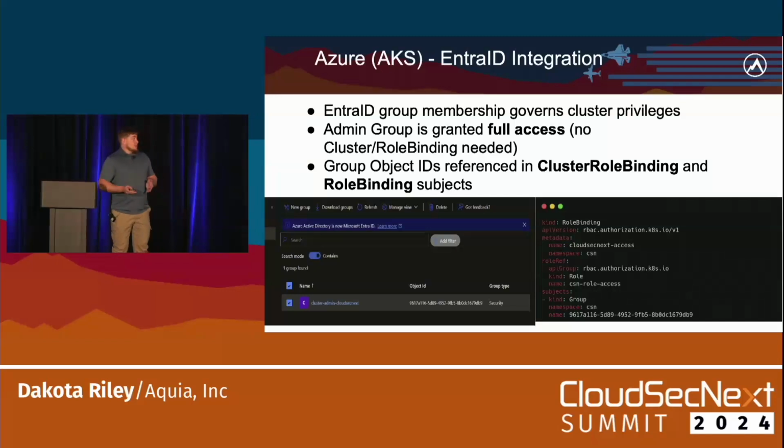And the other option is the Entra ID integration, which is relatively straightforward. The only thing you have to configure is the presence of an admin group. When you create that admin group, it has no explicit mapping in the cluster, but it's granted administrative permissions. So if that's something you're doing, you want to keep track of that and treat it as a privileged group, especially if it's tied to clusters in production. Otherwise, the mapping of groups is really straightforward. It just comes down to taking the group ID and referencing it in the subject of the role binding or the cluster role binding where you want to tie those permissions.